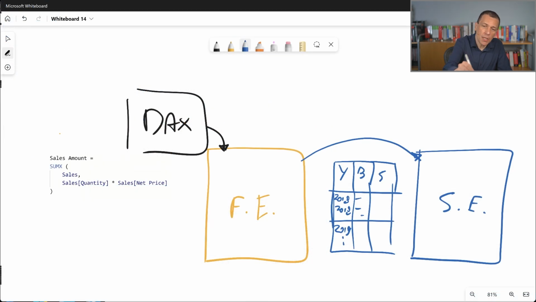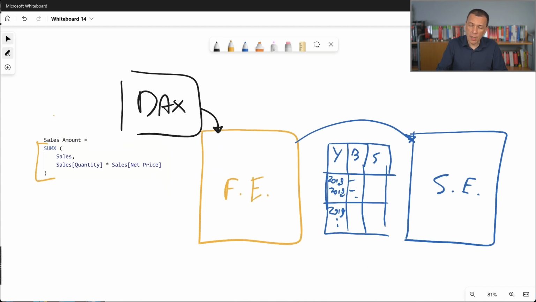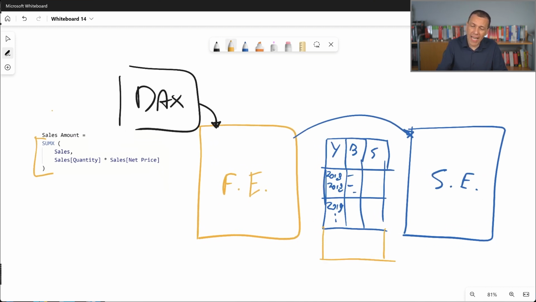Well, in this case, because this calculation is completely additive, the formula engine knows that with a single request to the storage engine, it can build the missing rows in the final result by just adding rows to the result obtained from the storage engine. In this case, we can imagine that we have additional rows for 2018, 2019, and 2020 for the subtotal of each year, and the brand in this case is blank, and the result we have in this row corresponds to the sum of what we have in these rows.